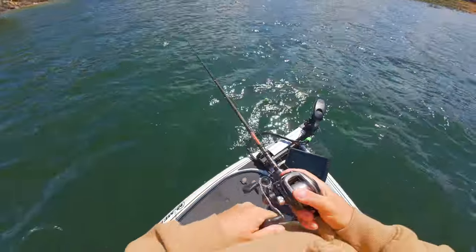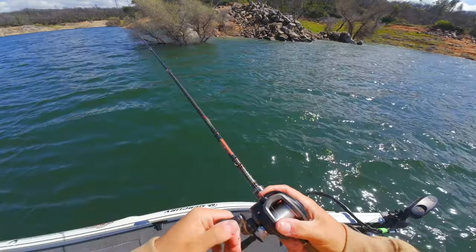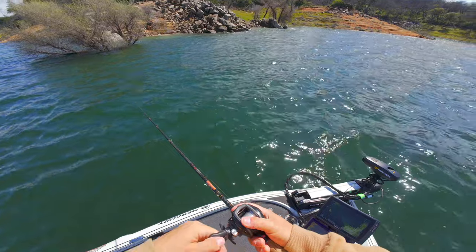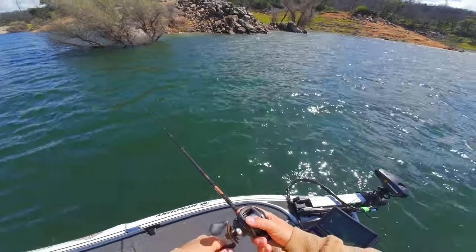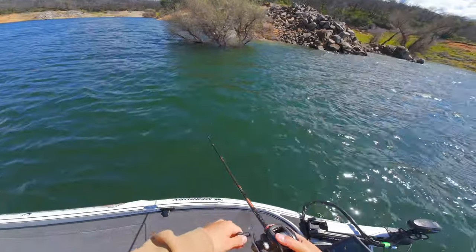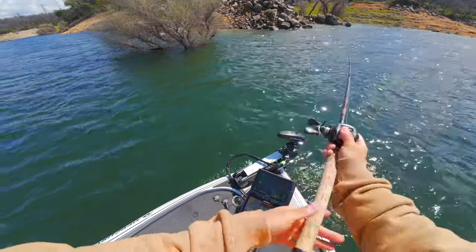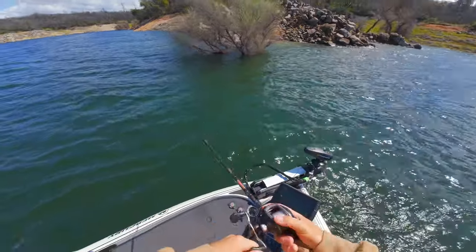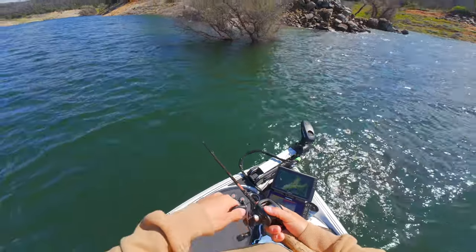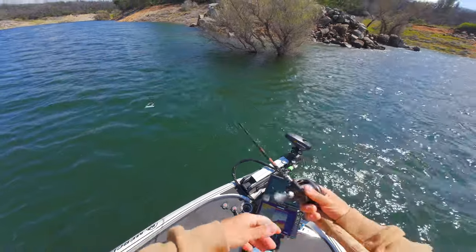You know, water temps like mid 50s, and these fish are getting pretty shallow, and they're wanting to do their thing. So gotta take advantage while they're up here. Maybe see if we can get that reaction bite going. Got this nice tree right here. Dude, white on white is my jam. I know there's gotta be some fish in there.